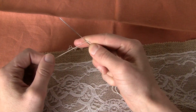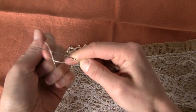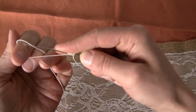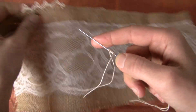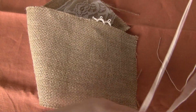Alright, so what I'm going to do, I'm going to start out by making a ring. It's going to be a ring of 4 double stitches. And then I'm going to actually join it to this picot. And turn it over backwards.